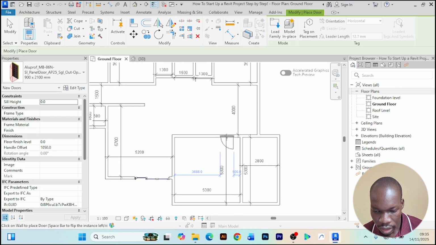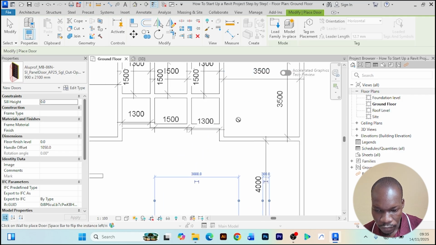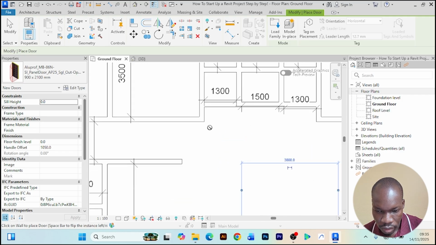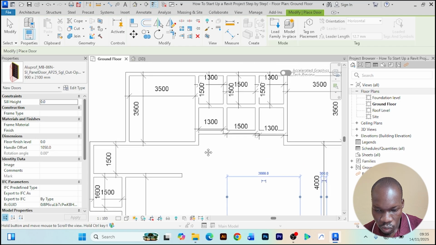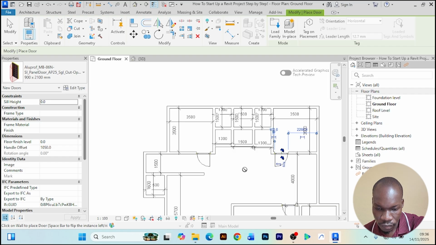Now I can simply place these doors. Let's say I can have this one here, just like that. Then the ones for these bedrooms. For now, I'll create these doors here. I'll create this one. If you want to flip, you just press the space bar on your keyboard to flip it like that.